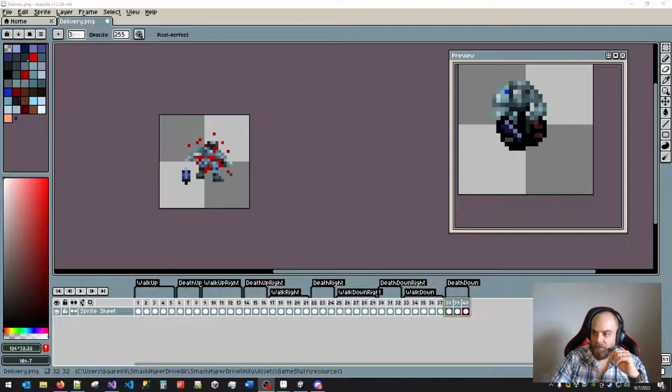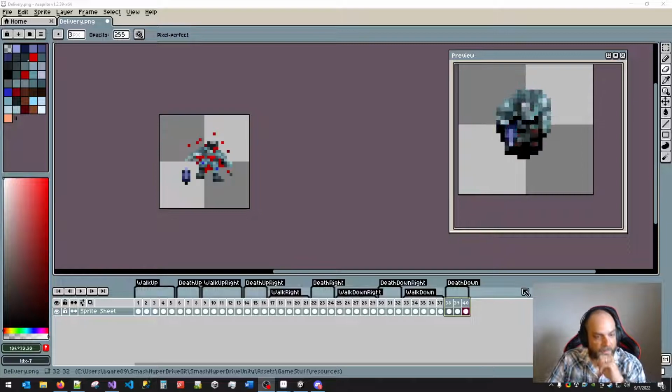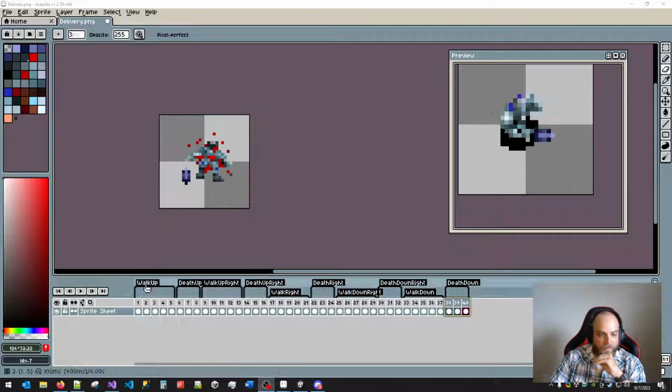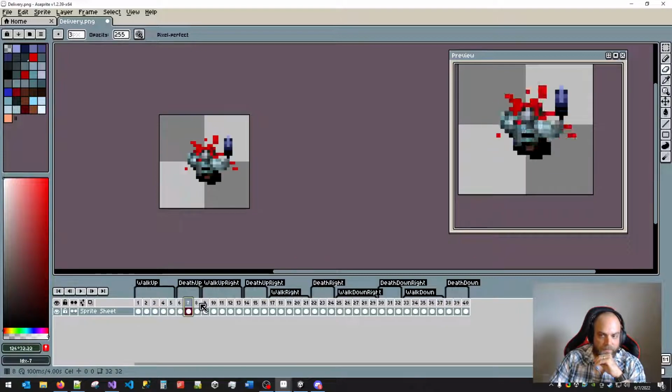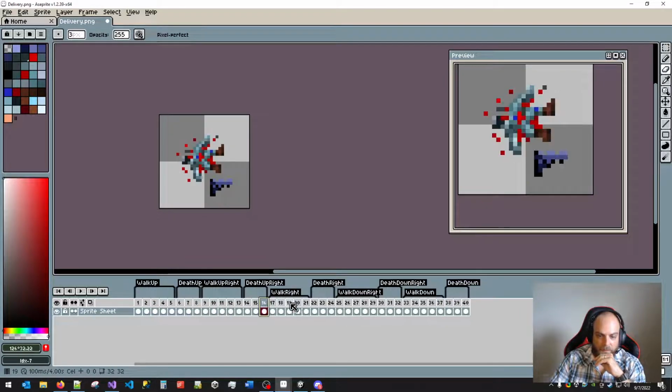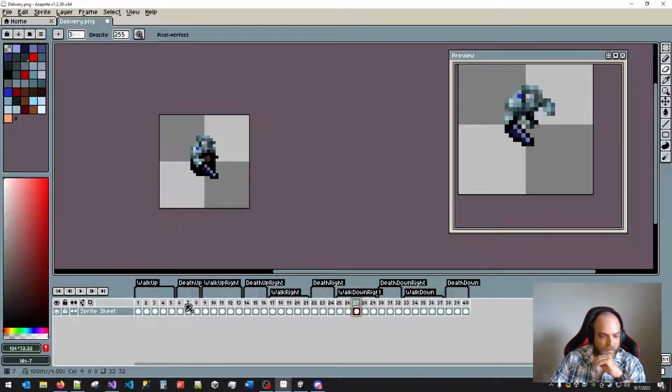So, there we go. Got me a whole crew today. All right. So, I now have my tags. So now I can actually loop these things properly.